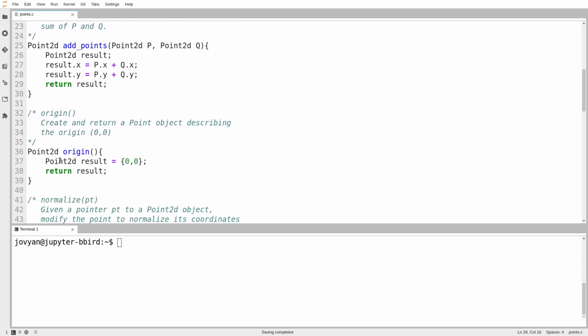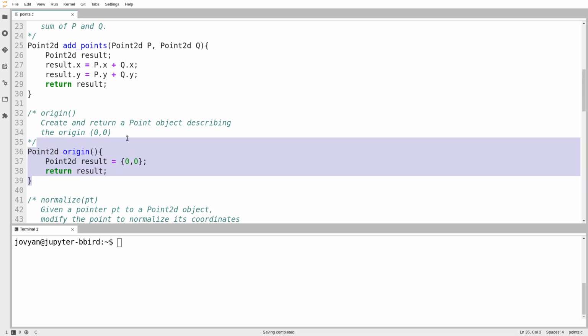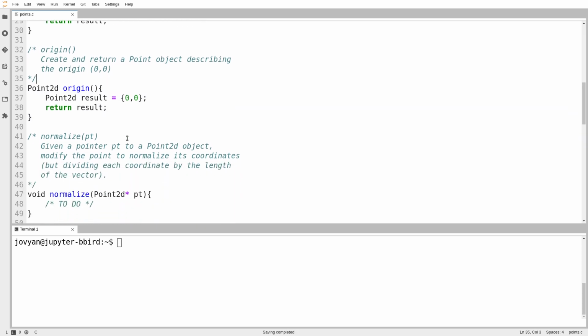Here I'm creating a point object to refer to the origin. Here's a function that just gives me a point object corresponding to 0, 0. So what this does, it takes no arguments and returns a point object. And you might be wondering, why would I bother doing this? Why not just create the origin yourself? It's because it might be that the structure of a point object changes over time, and having a function to do it makes it more convenient. It also makes it more obvious when you're writing your code that you want the origin, that maybe there's something significant to that. But mostly it's a contrived example of a function that takes no arguments but returns a point.